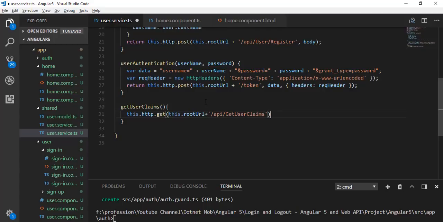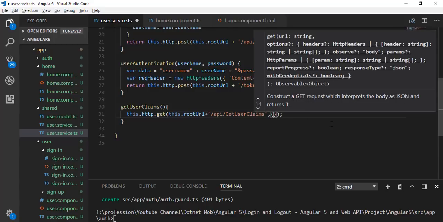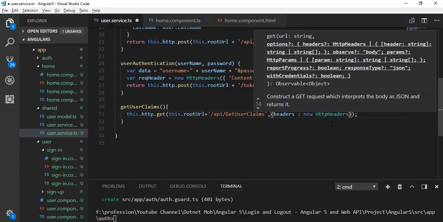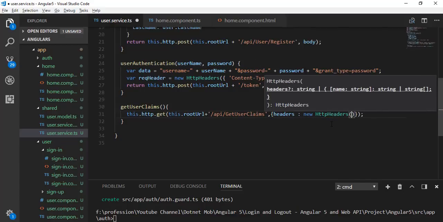If we make a request like this, it will return a 401 unauthorized status code because we are not passing the access token here. In order to pass an access token, we can do this: headers is equal to new HttpHeaders. Inside that, we will pass a JSON object with Authorization.